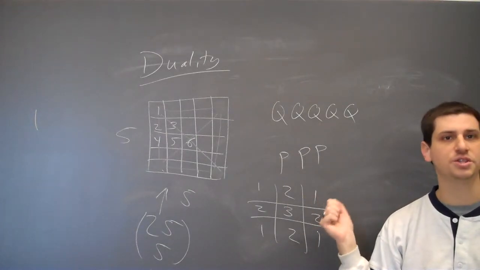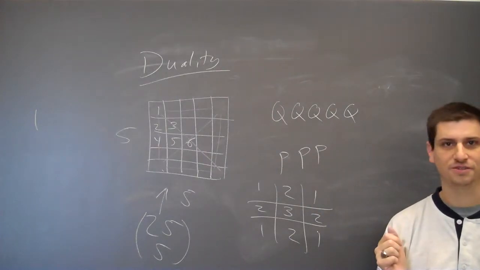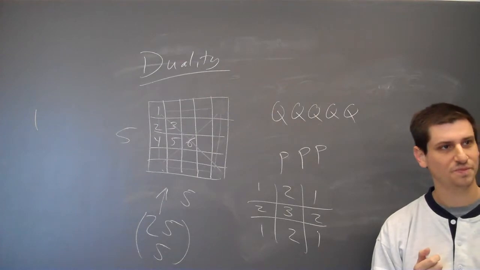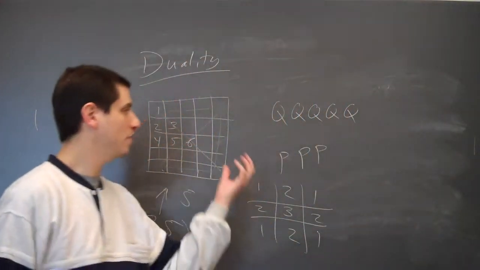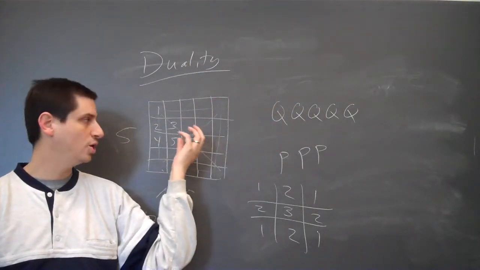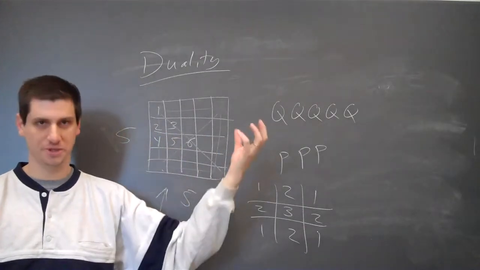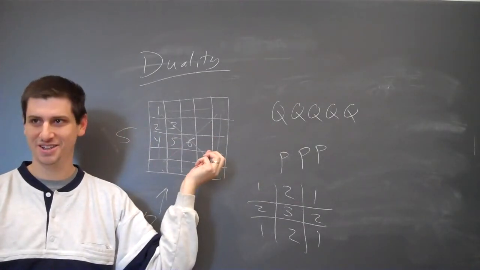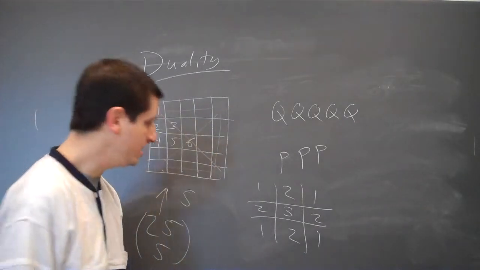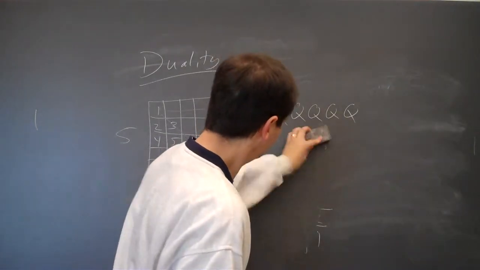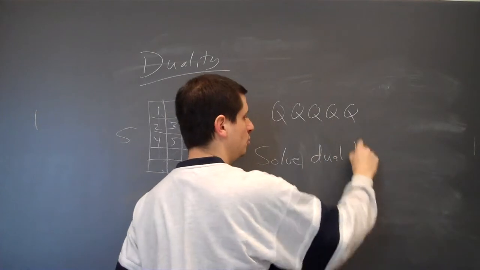There's a better way to look at this problem, a new perspective you can take. Any thoughts on the new perspective? Yes? Look at where to put the pawns. Yes. Rather than focusing on putting down 5 queens, put down 3 pawns. Or if you really like the idea of killing pieces, put down 3 queens so that 5 pawns are safe, and then flip all the queens to the pawns. So the idea is to solve the dual problem.